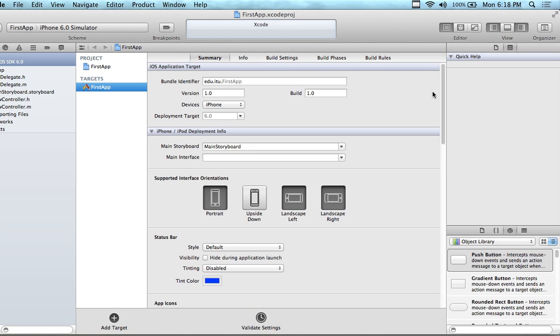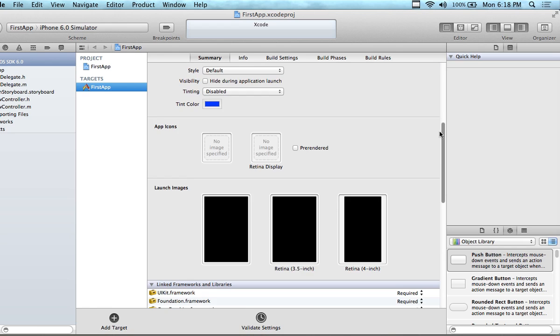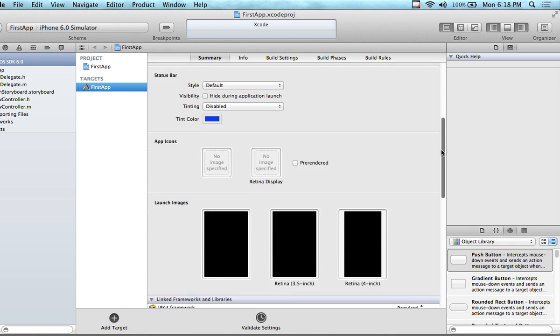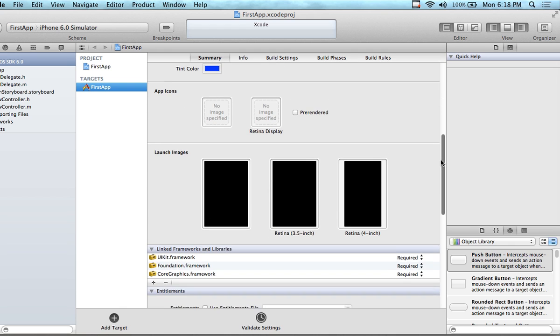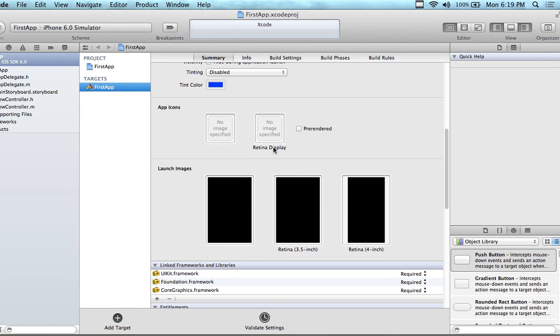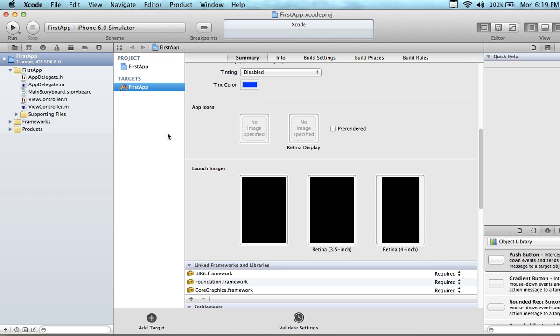If you just scroll down the screen, you see the different icon formats for the Retina displays versus the regular displays, higher resolution. Launch images, which are splash screens. Like when you start up the app and it shows you this beautiful little company logo for a minute or two, and then the app starts. It's actually pretty easy. You drag and you drop this stuff and you stick it in here. We'll be looking at that further in another week or so when we want to put something together that you want to be proud of. You can give yourself an app icon and stuff.